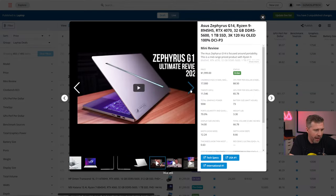Hogwarts Legacy is next. A very CPU-oriented game where the Omen may stand a chance to take another win. Let's find out.